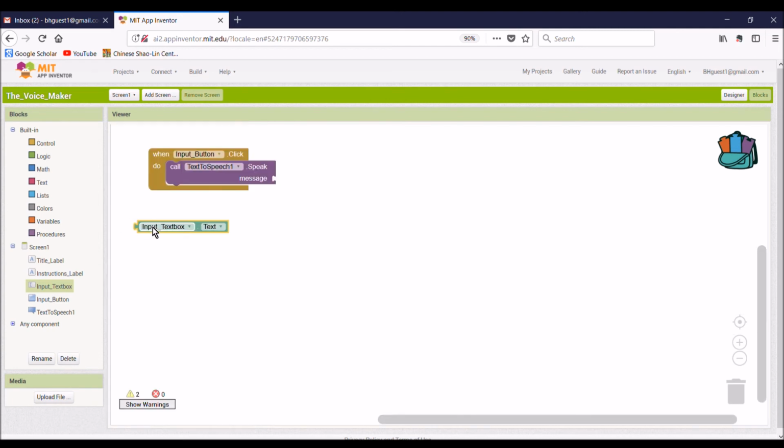I want that pointer. I'm going to pull that over. So this is a pointer, and it points the text-to-speech component to the text box, and it says, here's the text. Wherever it is that the user entered, here's the text that you should say.